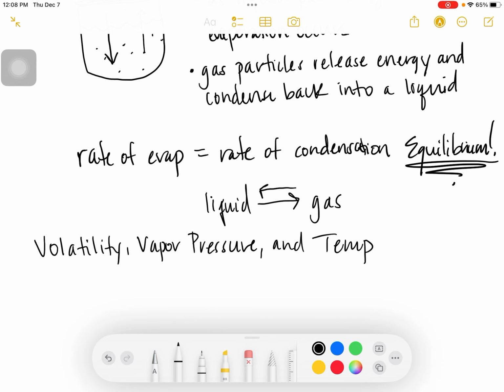And so it's the first time that we've seen this double arrow, or double-headed arrow. And the spoiler alert here is that not only can phase changes reach equilibrium, but so can chemical reactions. And that comes later in this course, but there's a whole discussion of equilibrium occurring within a chemical reaction, which is something that we've yet to talk about.